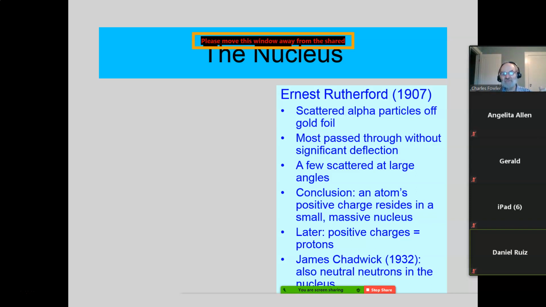He found almost none. Almost none. So he put his screen in the back and found out most of those alpha particles went right through the gold foil. Absolutely through it, as if there was no plum pudding there. What is going on here? Except most went through. A few were scattered at enormously large angles. Very few, but a few were. Most of them went right through as if they never encountered any positive charge at all. But the few that were scattered at large angles, they obviously hit a positive charge.